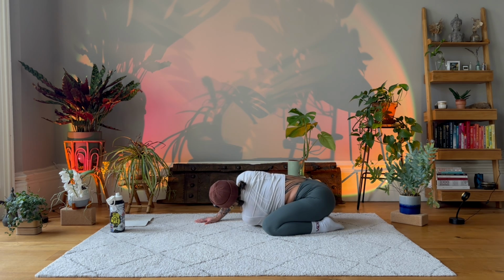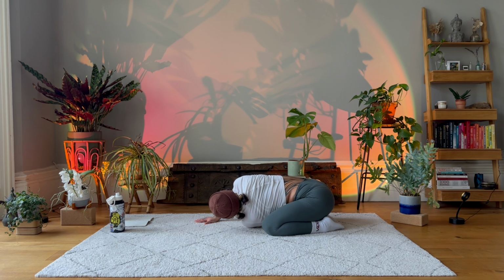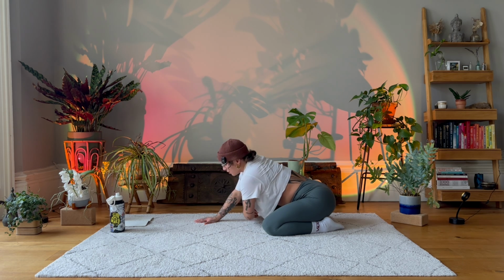Lovely. This is a super common one that I like to do, usually in a tabletop position, but I've been exploring it quite a lot in child's pose recently, and I just like the variety, so I thought I'd share it with you guys today. Okay, last one.